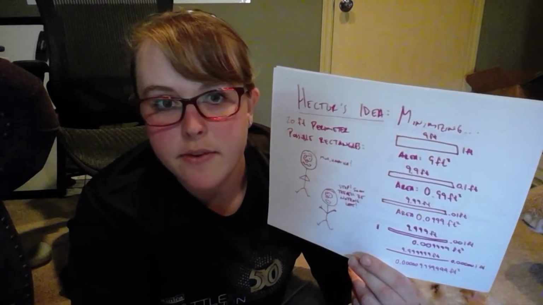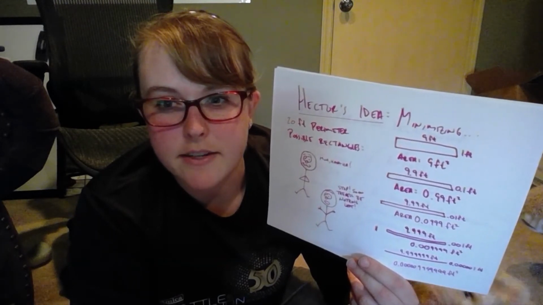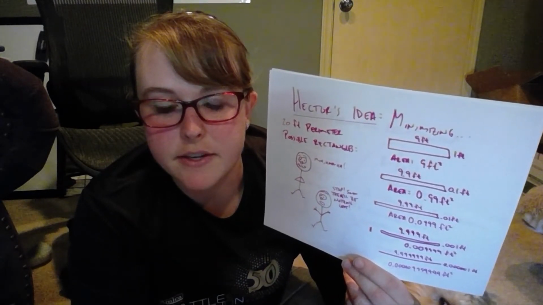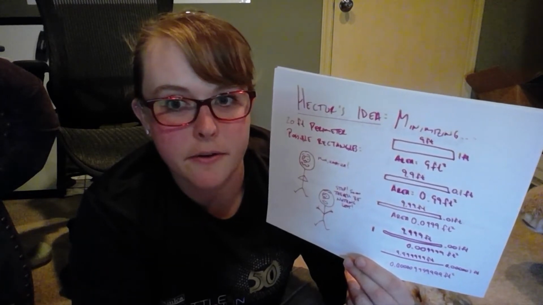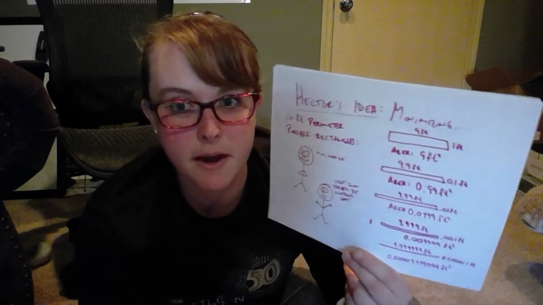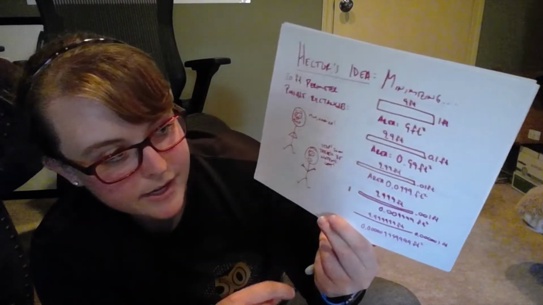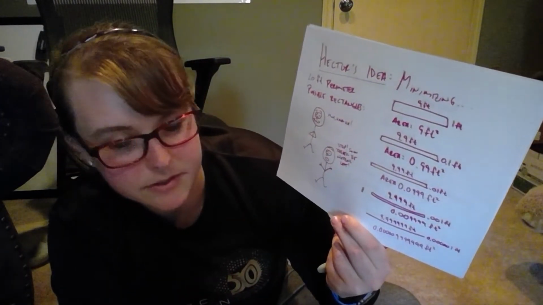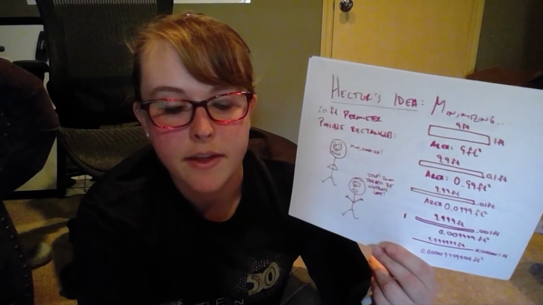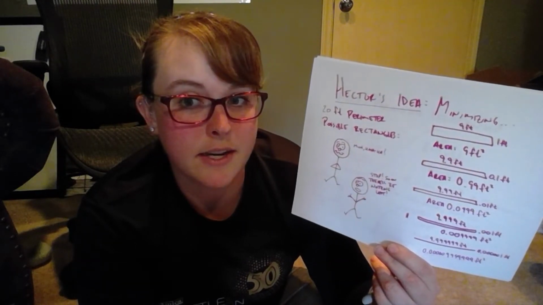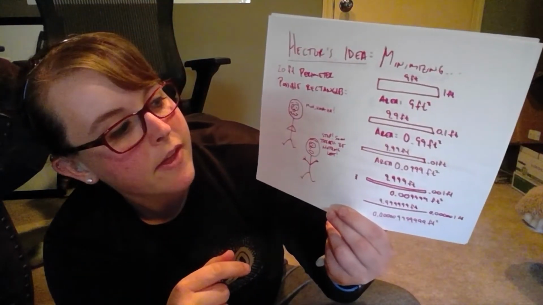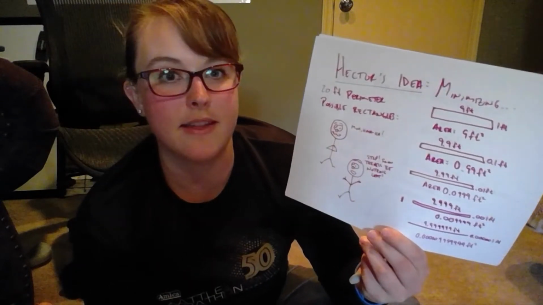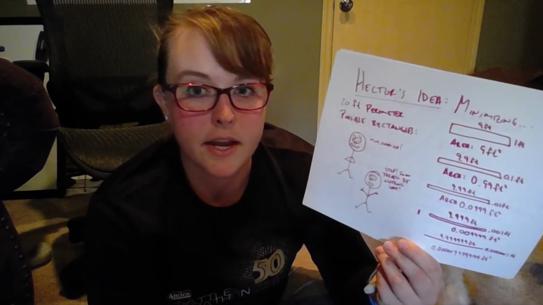Then he tries, what if I went 9.99 feet by 0.01 feet? Then he gets a 0.0999 square foot rectangle. What if I keep going? What if I go 9.999 feet by 0.001 feet? Then he gets 0.009999 square feet. And he's going, wahaha, I got this. And Vector's going, stop, soon there'll be nothing left. And he's kind of right.